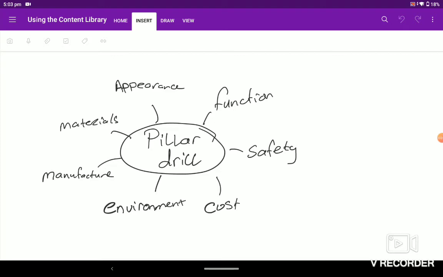Okay, so guys, I'm going to just go through what I'm going to get you to do this week. I'm going to get you to do a design analysis of a product of your choosing, and we'll go through each heading from there. Again, the main one is going to be function. There will be the most detail in that one.